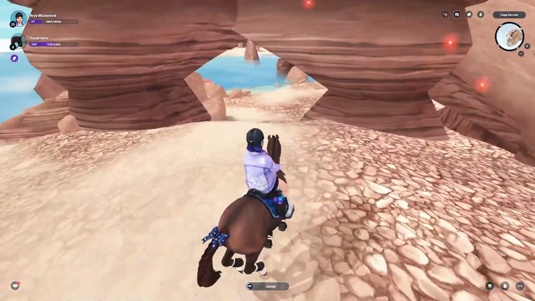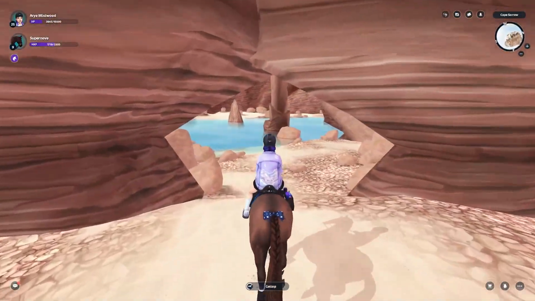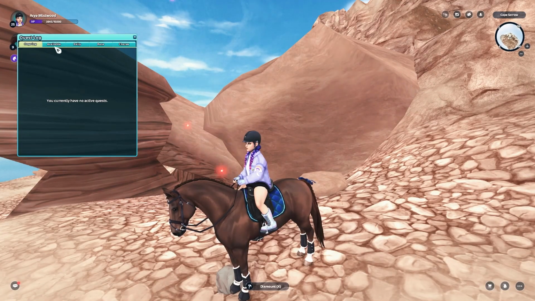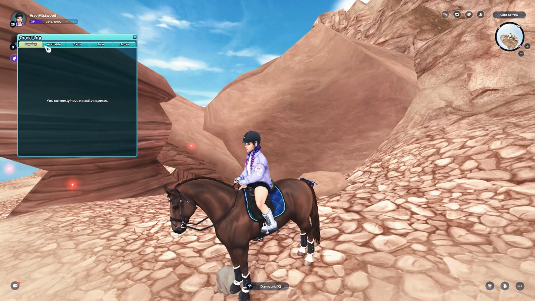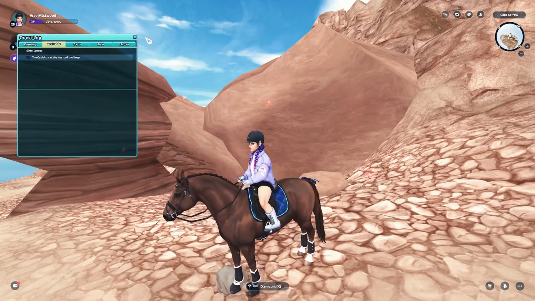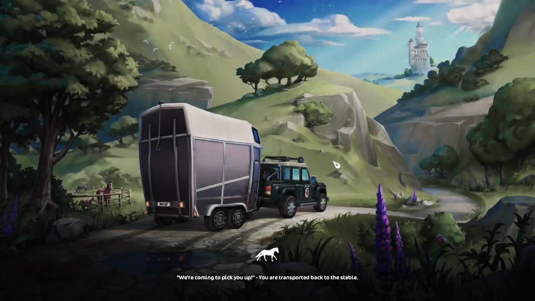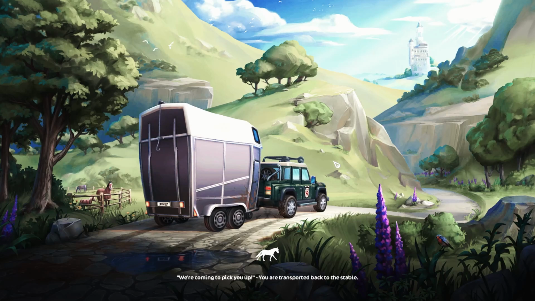I don't know if that was the end of the quest. I don't know why they would just leave me on Cape Sorrow instead of finishing the quest and having me transport home. It seems like I should be reporting back to Alex and letting them know what's going on, and also checking to see if Maya's okay. But it lets me get transported back to my home stable, so I guess that's the end.